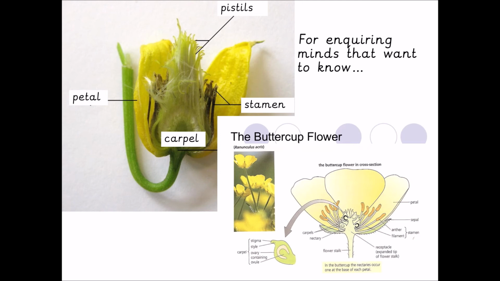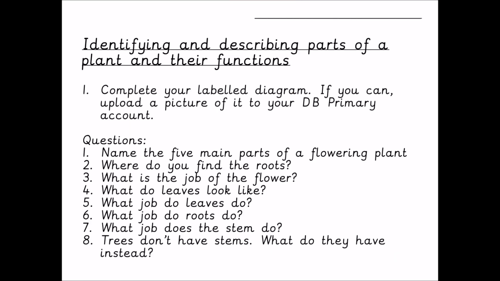It's a sort of powder that is present on these anthers, which are part of the larger stamen. And when a bumblebee or other insect comes along and visits the flower, attracted by the brightly coloured petals, the pollen will rub off on the insect. And then when the insect flies to the next plant, it will rub that pollen onto the pistils at the top of the flower over here. The pollen will then be taken down into the carpel and that will make the seeds. Okay, and that's essentially pollination.